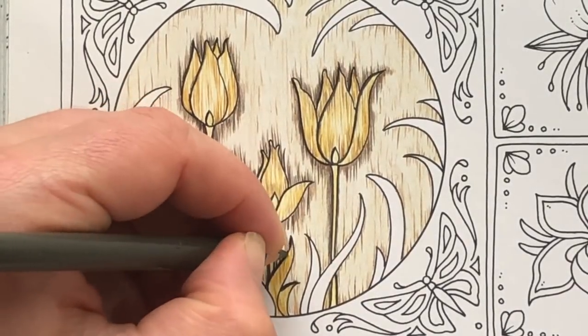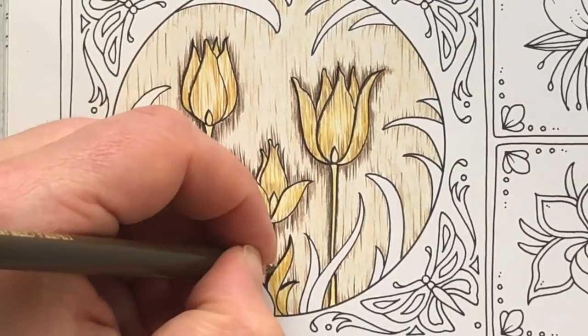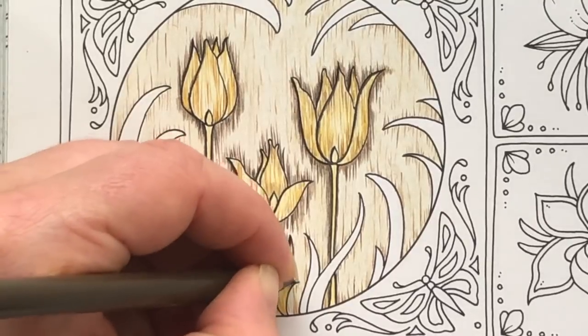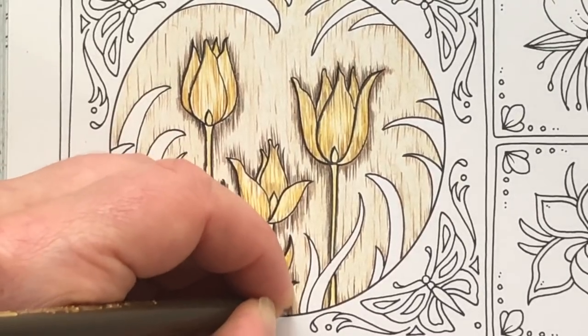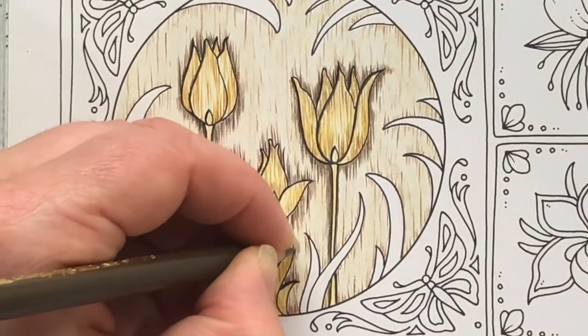Just a few flicks with the darkest pencil, because you don't want it to overwhelm what's going on. And then back with your second darkest, so that's your dark brown. And get on in there. Just start to darken up a little bit.